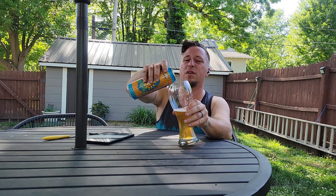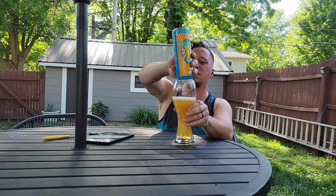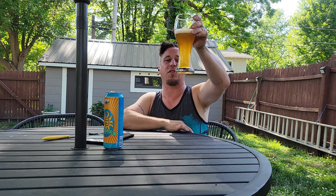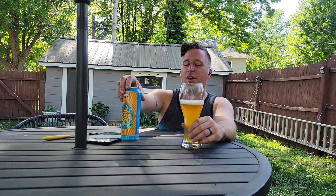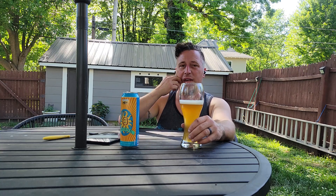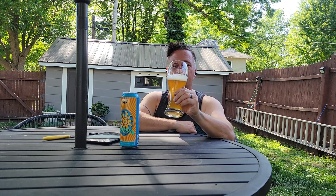It's not super hazy. Let me do that swish report and see if more came out of the bottom — got to the bottom of the can there. Yeah, there's a real fine cloud. So there was some sediment at the bottom. With most wheat beers and craft beers in general, you do a swish and pour at the end and you can get the yeast and any sediment that settles at the bottom — it just adds more character typically.